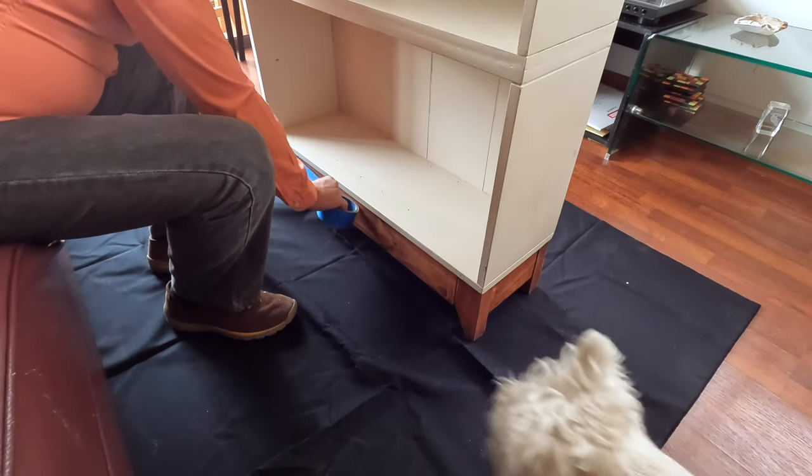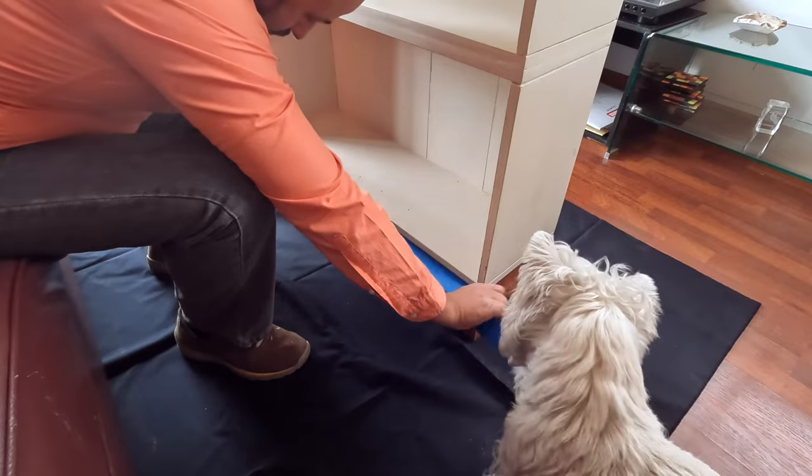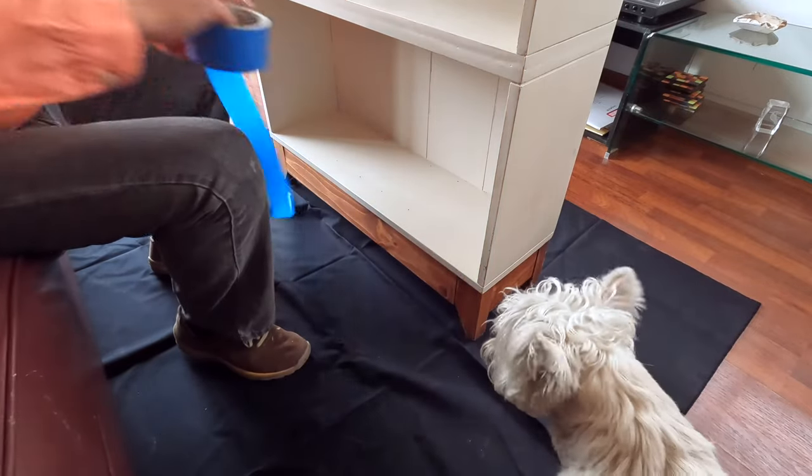I taped the base before painting. My furry inspector has to check that everything is done to code.